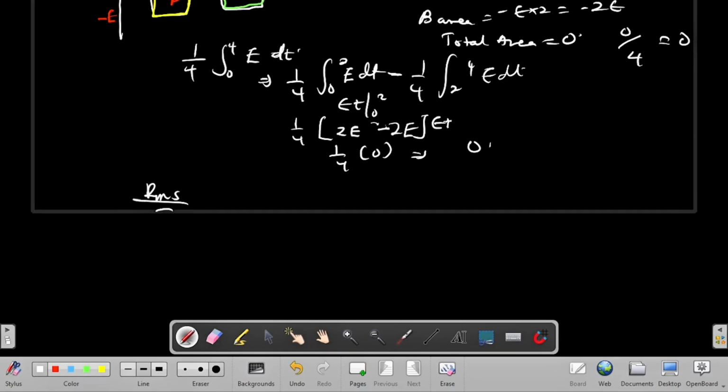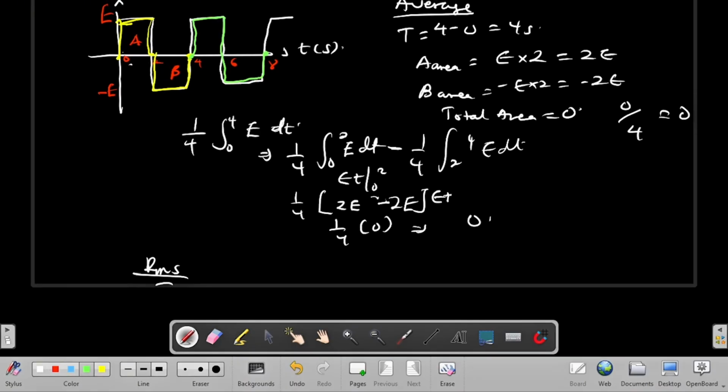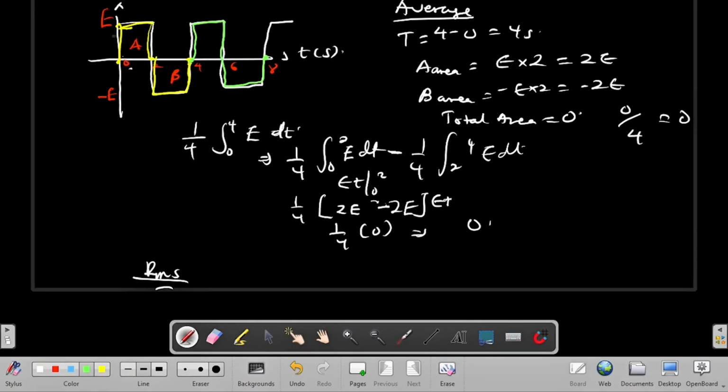The RMS says that you identify the cycle, identify the period, which all of them have been identified. You square the cycle. So let's see the effect of the squaring of the cycle. If I want to square the cycle, realize that there wouldn't be any negative parts. My cycle will be positive, but my e will become squared. So there wouldn't be any negative parts. So the cycle would then become something like this. So please take note. All the negative will fill up the positive, and we get positive stuff here.